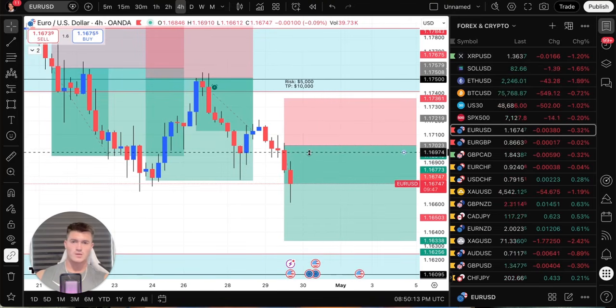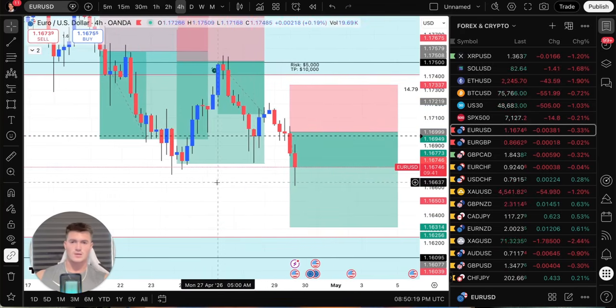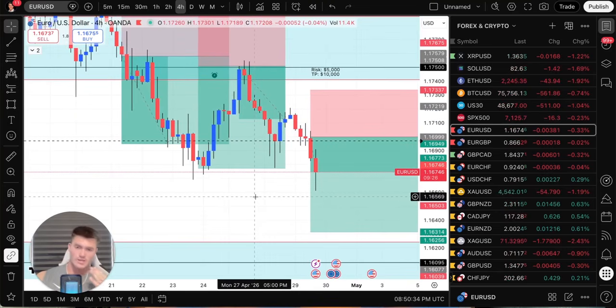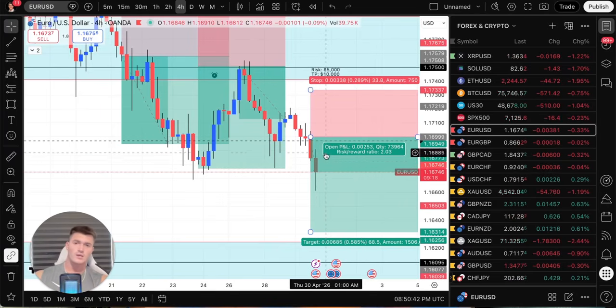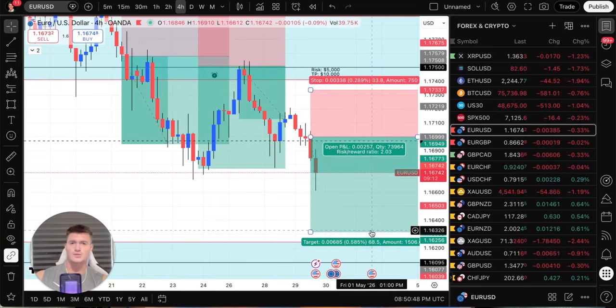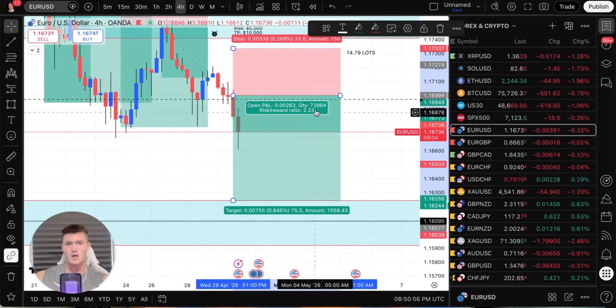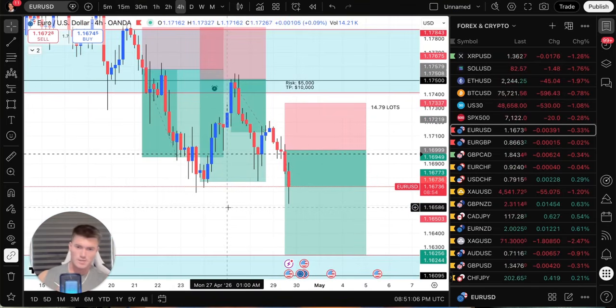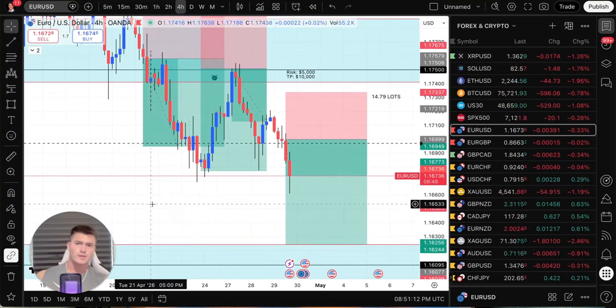So I'm going to put my alarm right here so that I can know when is the appropriate time to get in. But I'm waiting for the daily to close because typically we have a wick on the daily. So I'm anticipating the daily wick to come up here, retest the previous structure point to then continue sells to the downside, and I'm targeting this weekly time frame or this weekly area of interest right here. So that would give me a 1 to 2.23, but that's what I'm anticipating to happen this week. Probably risk about $5,000 on this, try and pull in about $10,000.